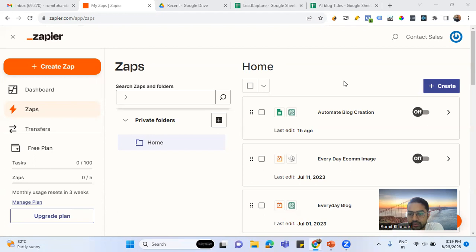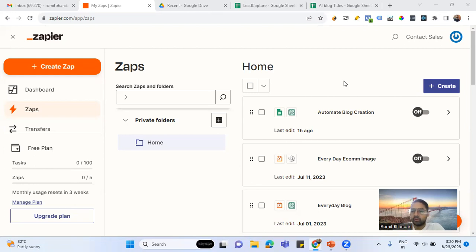Okay, so in this particular video, we'll look at how we can automate lead capture and send those leads from a bot to, let's say, a Google Sheet. Similarly, you could capture leads and send them to platforms such as Klaviyo, Mailchimp, your CRM, whatever app is hosted in Zapier.